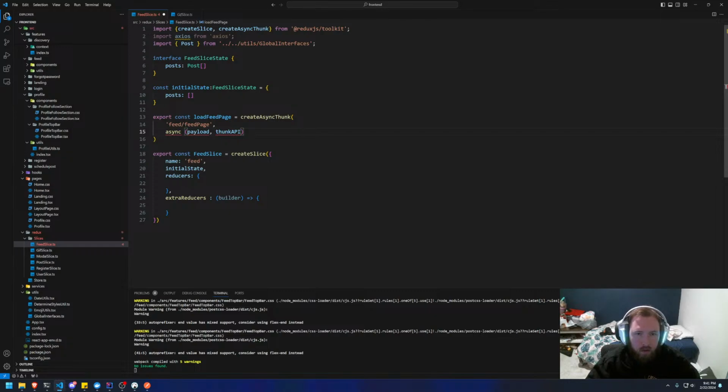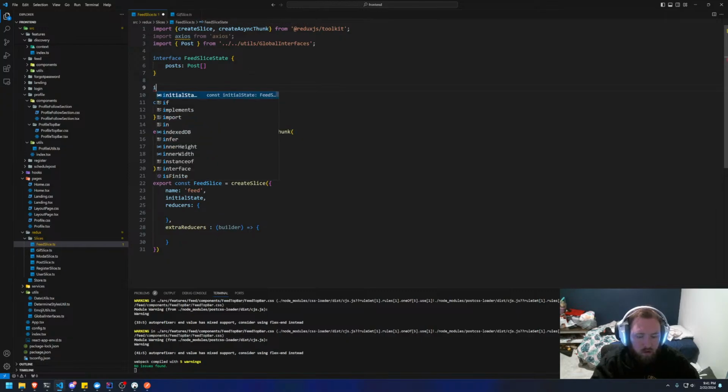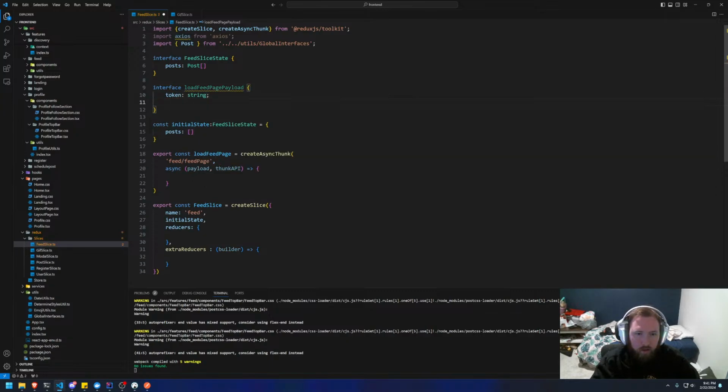We'll set up the payload in a second. All right, so for the payload, we'll need an interface. So interface LoadFeedPagePayload. And this will have a token, which is a string. And it'll also have the userId, which is a number. And that's just the current user that's logged in. That should be easy enough.